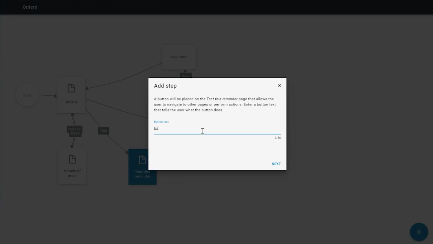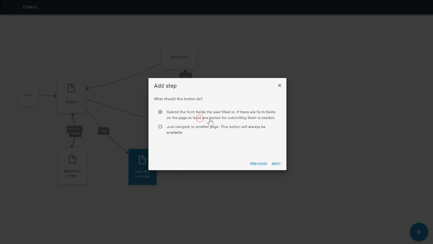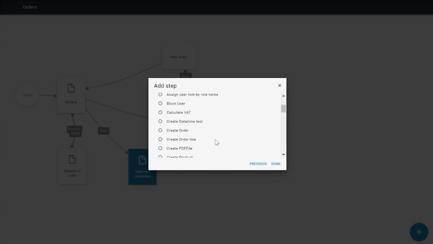Execute. Test. Submit the form fields. And I'm going to add the send reminder flow part to it. Send reminder.